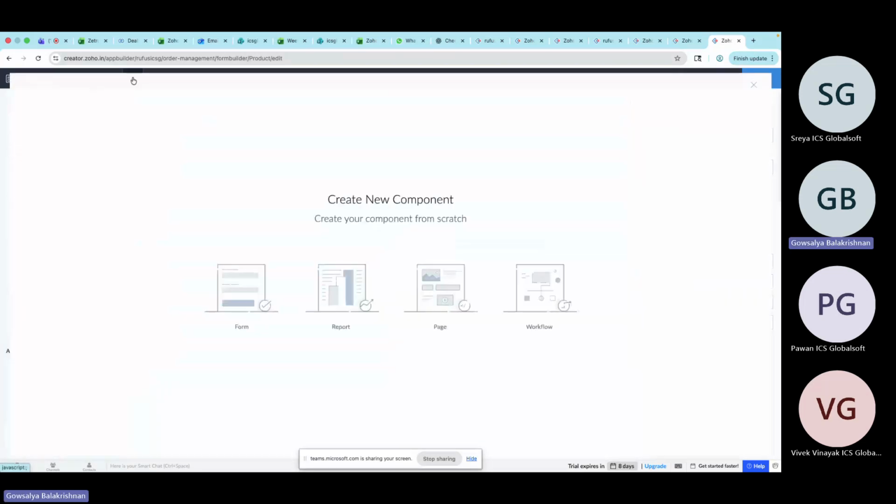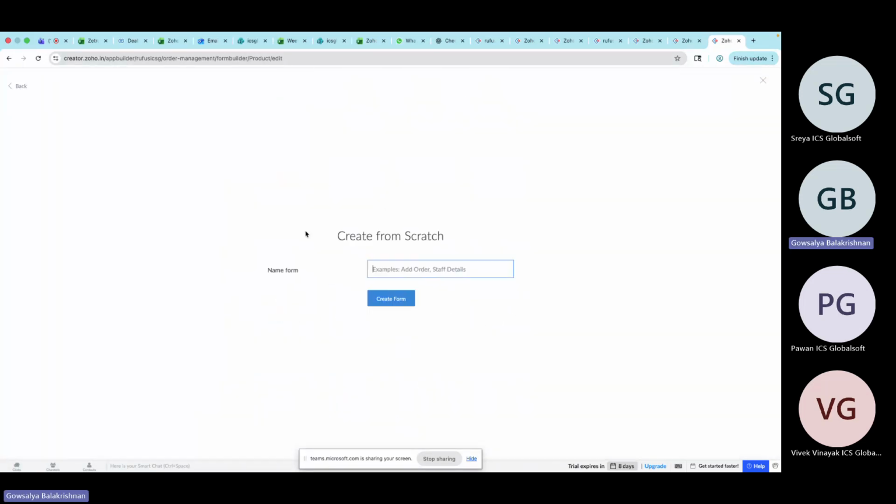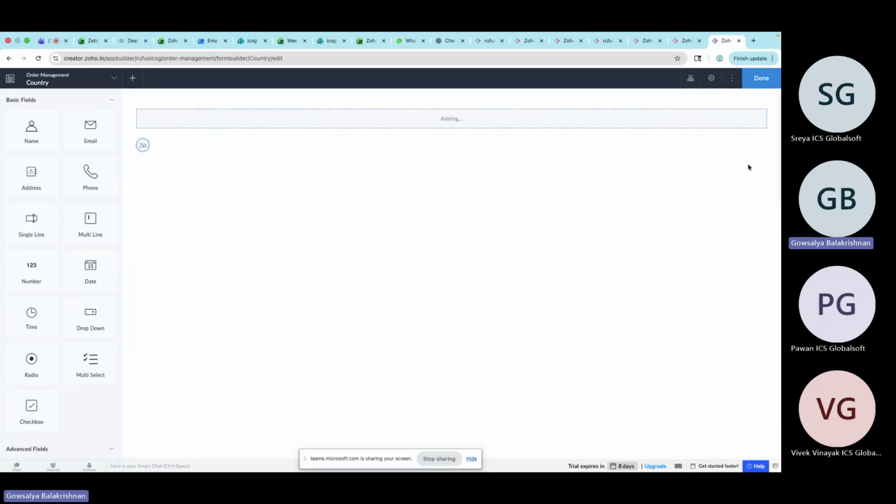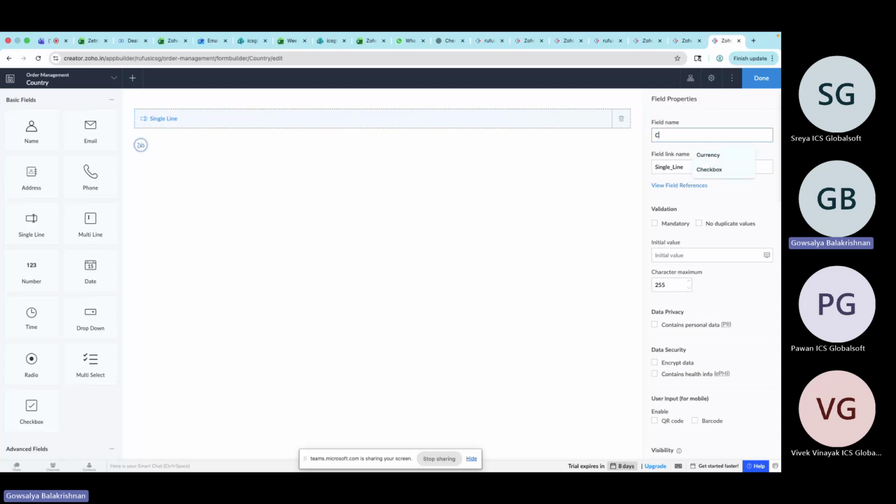Okay, I'll teach you what is lookup exactly. Let's say we have a country form. I have a field called country.